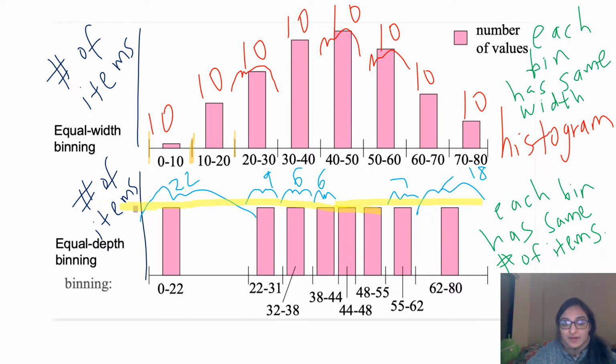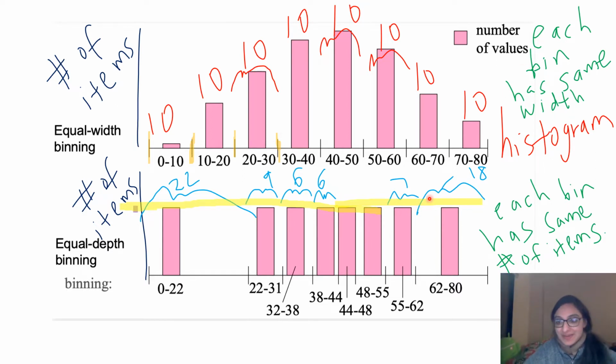That's what we're caring about, this width. This width. That's the difference. So again, equal width binning cares that each bin has the same width. And again, if it's an odd issue, they should roughly be the same width. And equal depth binning cares that each bin has the same number of items inside it instead.